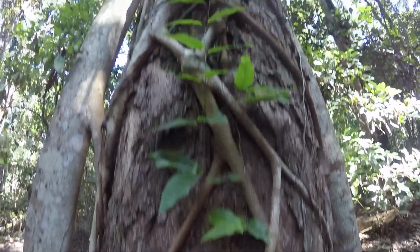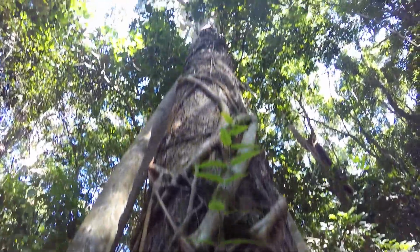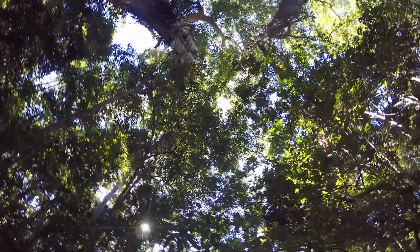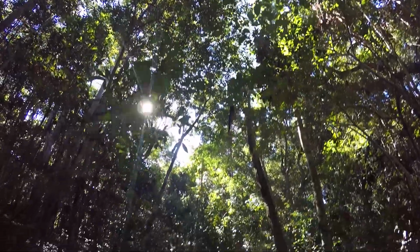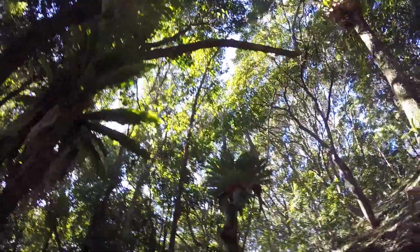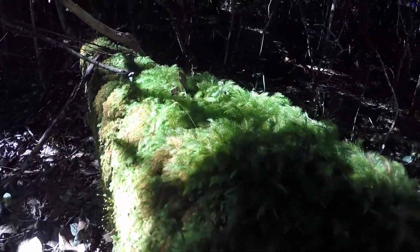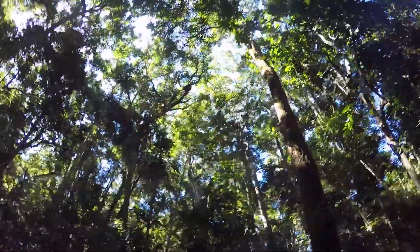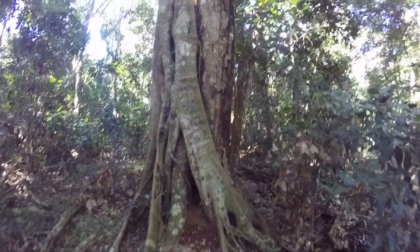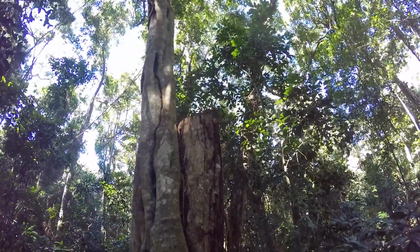And here, walking beneath the towering canopy of the World Heritage listed rainforest, is surely a sight to behold. With the towering strangler figs and many other species of Australian eucalypt trees, this well-established pocket of littoral rainforest thrives just meters from the powerful forces of the Tasman Sea, protected only by sand dunes.